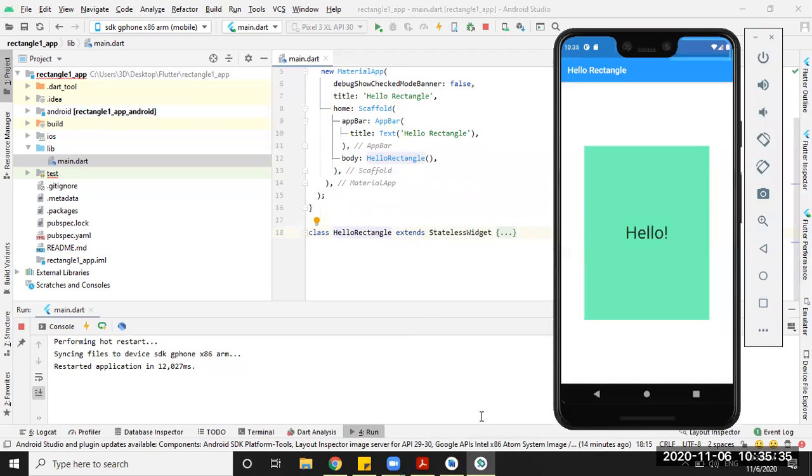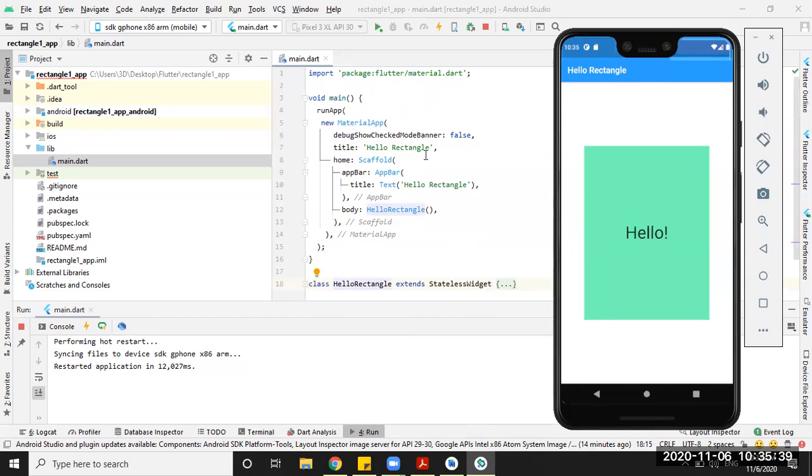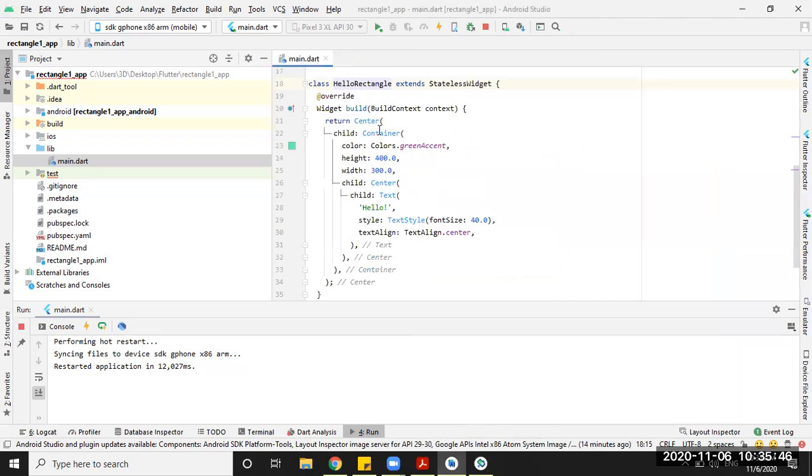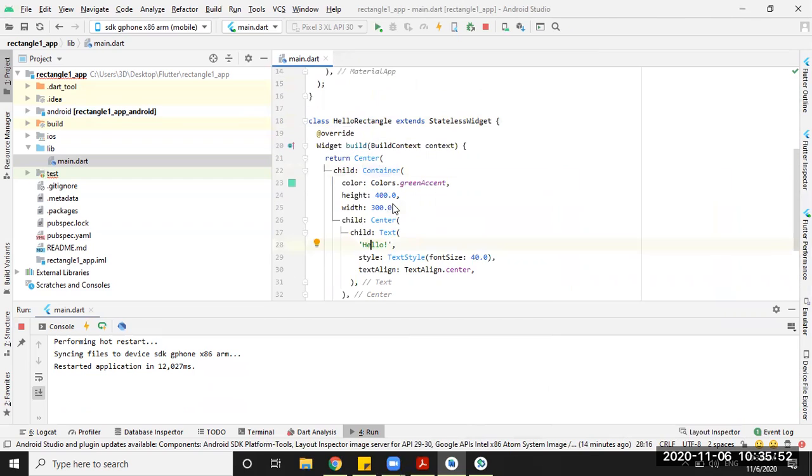So this is something really good. As you can see, this is the title. We have, for example, hello rectangle, hello box, for which we used a Container widget to get this one, this text, and this is the hello. If you want to change, you can. I highly recommend for you to change the text, change the color. For example, this color, write any other color, and run it again.